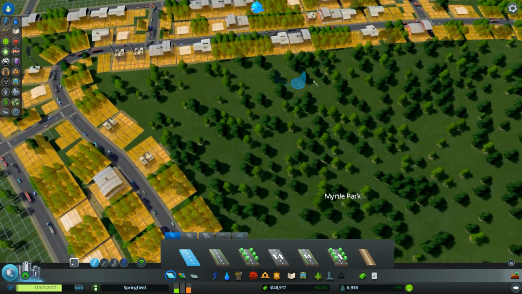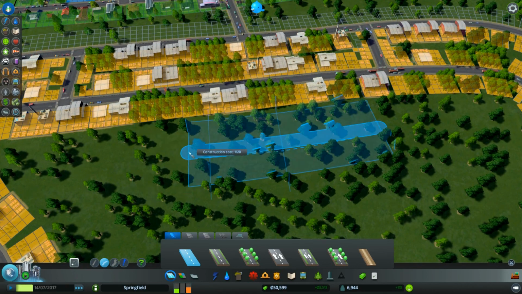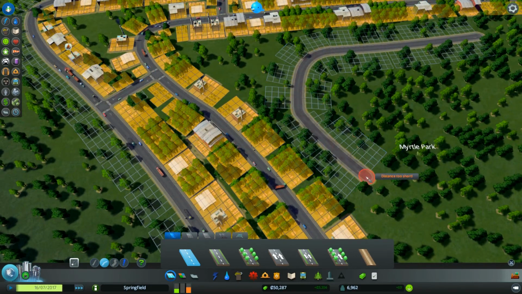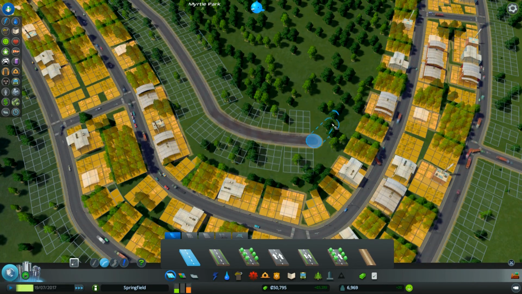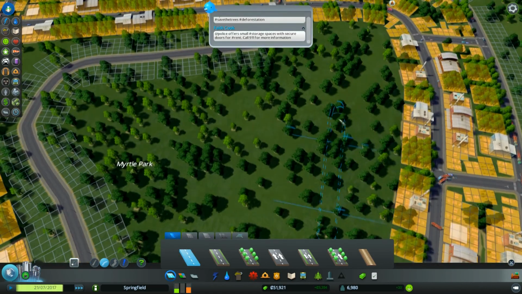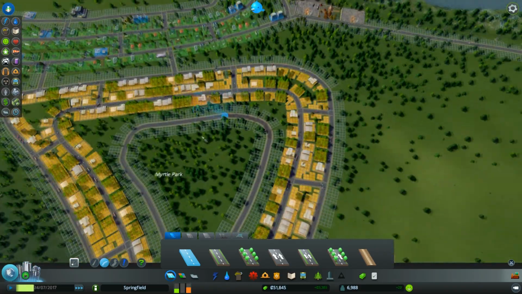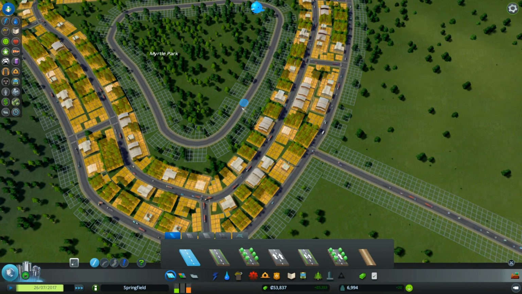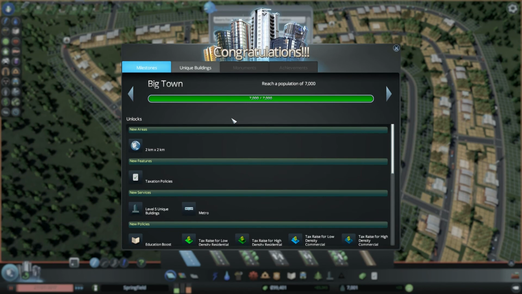So let me grab a road and start creating a straight line. I would like to create something. Okay, that's too much. Something like this, and like that. Okay, we do have our inner circle. So let me just connect it really quickly, and we are the big town.